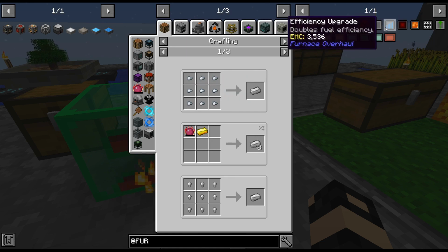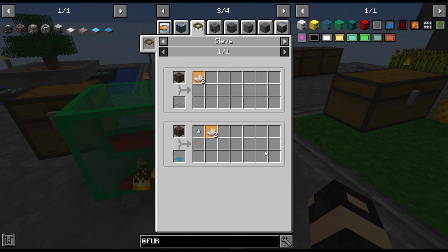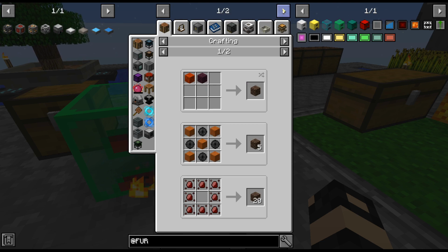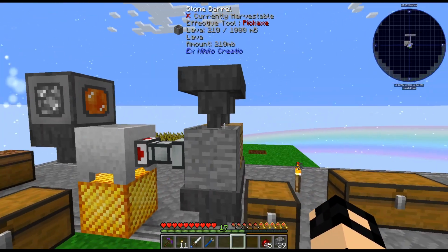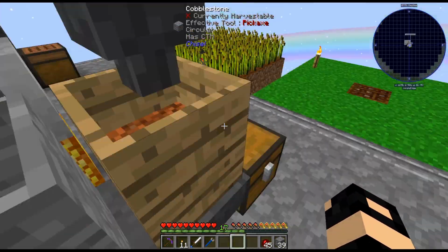We have nether quartz yet? I feel like I haven't seen that. Soul sand, that's why. I have not got soul sand yet. I know we can get this in the nether, but there is, yeah, sand with witch water. I could set up a soul sand thing. Maybe I can do that. Similar to this, I'd have it creating witch water.